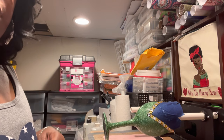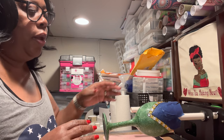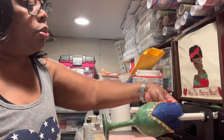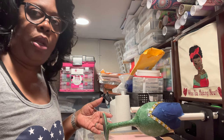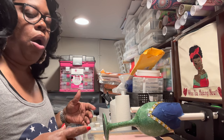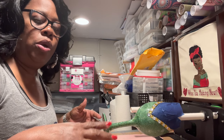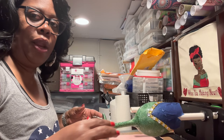Same process for the epoxy that we did before, so I won't go over that. But you're just going to come over this just like it was regular glass and seal it. Wait your 20 minutes and then move on with the process. So when we come back after this dries for 6 hours, then I'll show you how to get it cleaned up and get the name on it.